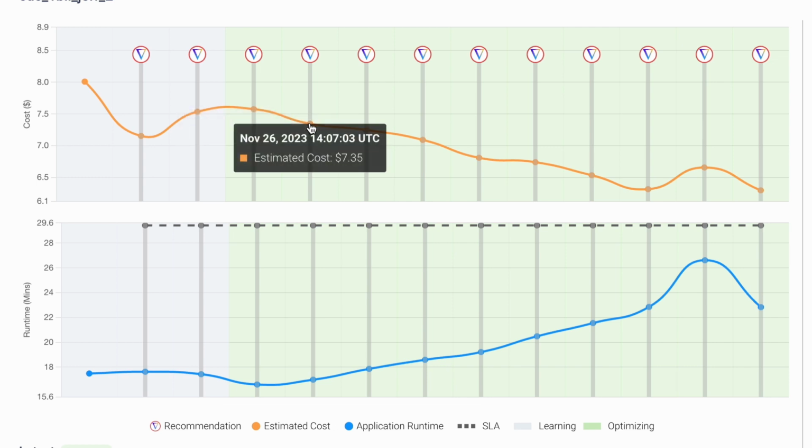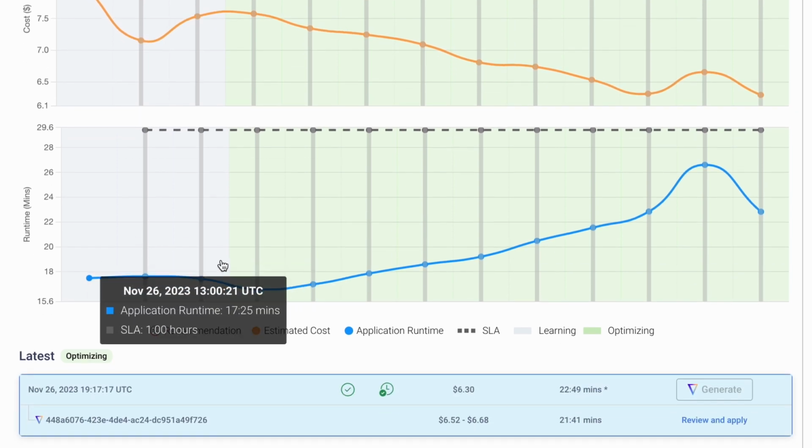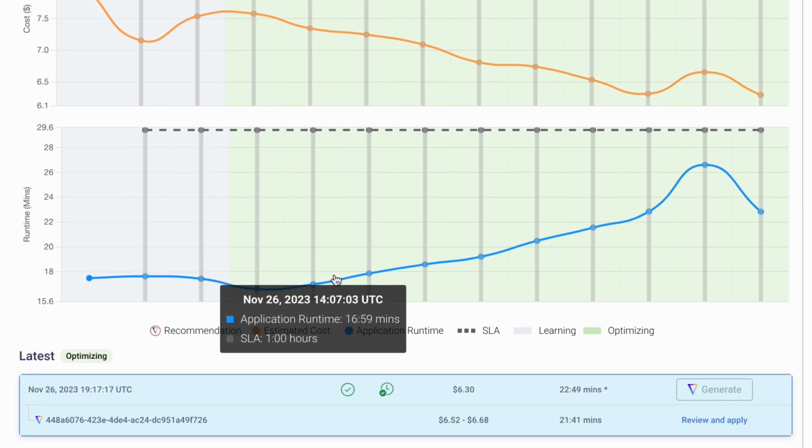Two quick points here that our users love. First is that this graph shows your total estimated costs, including DBUs and your cloud costs, which we know is a pain for people to aggregate together. The second is that these are real-time estimates, which means that we estimate your costs as soon as your job is completed, based on low-level cloud cluster logs. You don't have to wait hours for Databricks, AWS, or Azure to generate the cost data. The lower graph is the actual application runtime of your job that we get from your Spark event log.